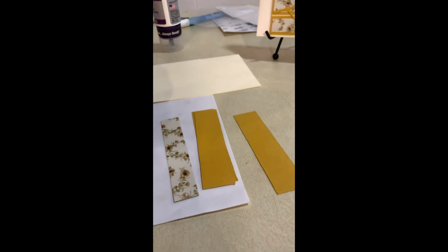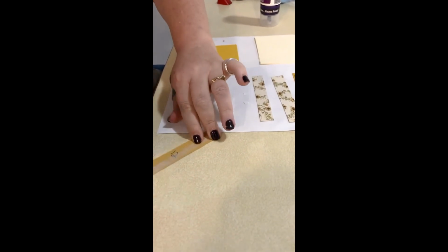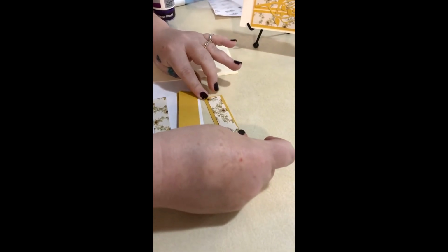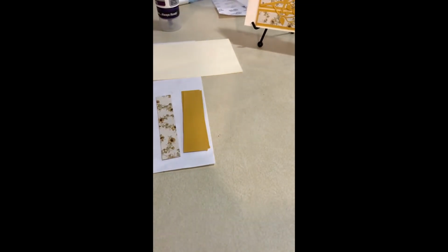So to start off, you're going to once again attach your pattern paper to the mats. And they should just fit right there along the center.